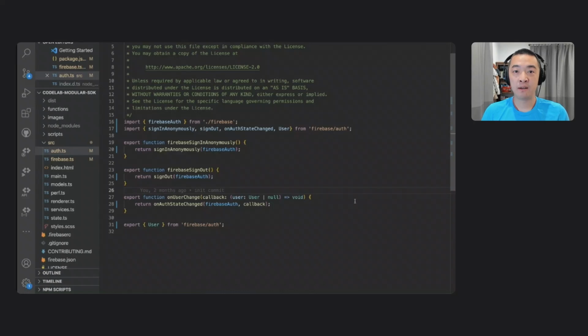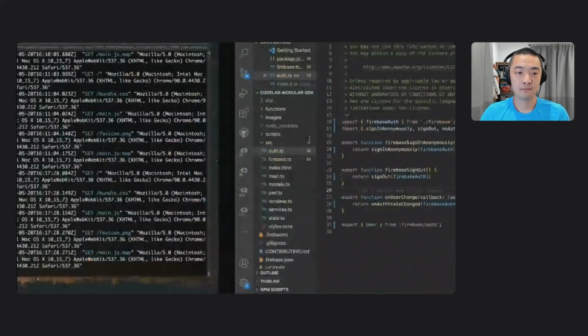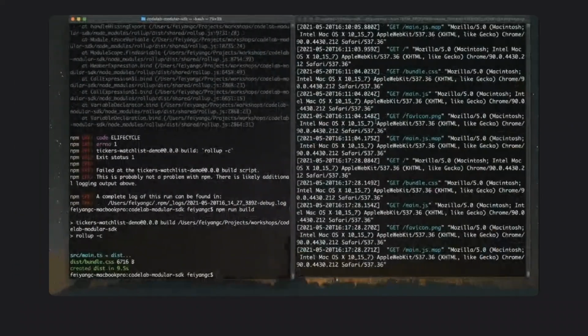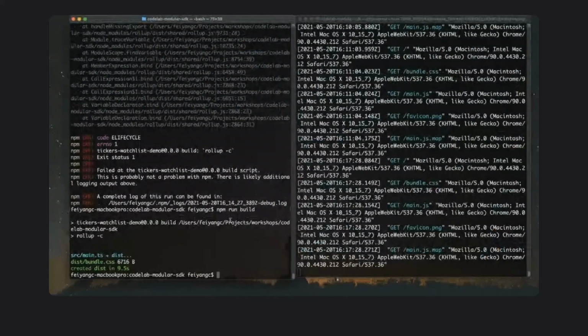Now we're done. We have upgraded Firebase Auth to the modular API, and we are ready to rebuild the app and check the size of the app. Going back to the terminal, we're going to run npm run build again.